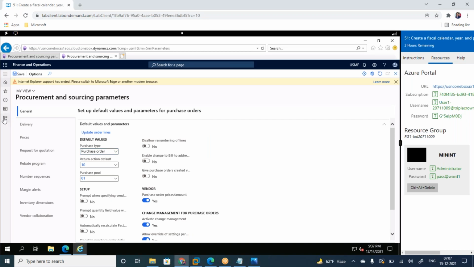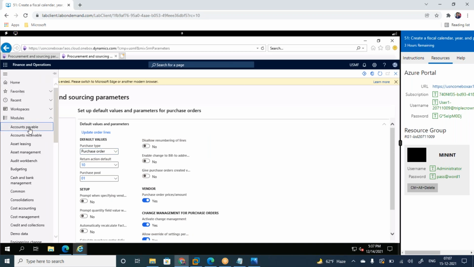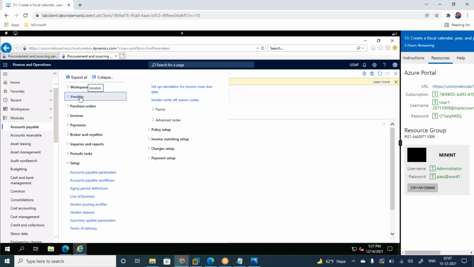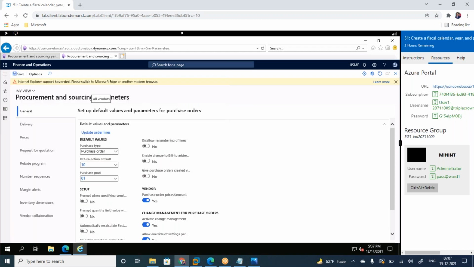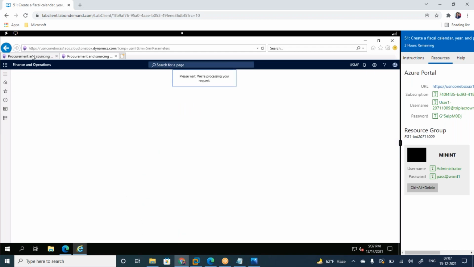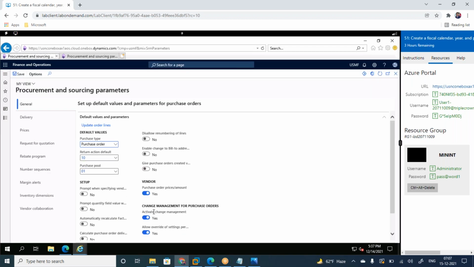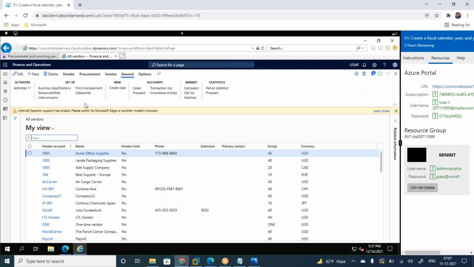Okay. So here, if I go back to accounts payable, vendors, all vendors, I'm overwriting whatever is there with this one. I want to exclude it for this vendor. Yes, we can do it. Suppose we take the example 1002.